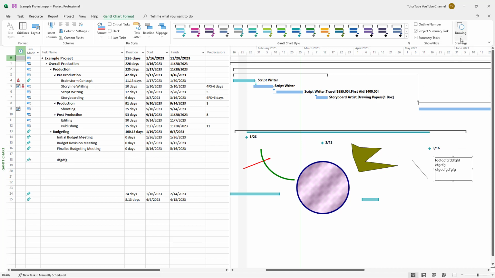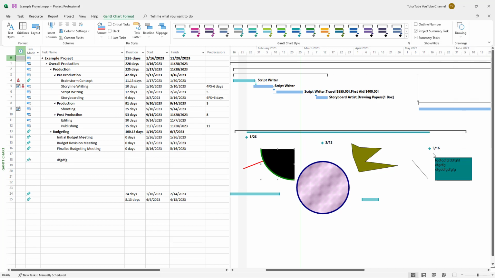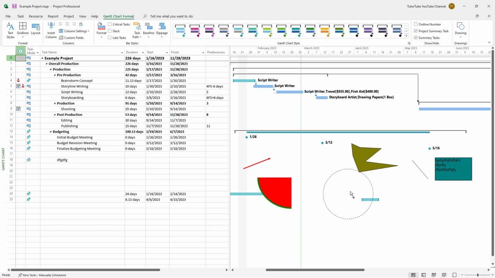You can do the same with the text box as well. You can cycle out the fill color right here just like this, and it'll cycle through the different colors that can be applied in the fill right here without having to go onto properties and then edit it out. So this is what you have, as you can see right here. And even for this one, you can cycle out the fill color, and that is how it cycles it out and fills out the color for you for the shapes that you have in Microsoft Project.